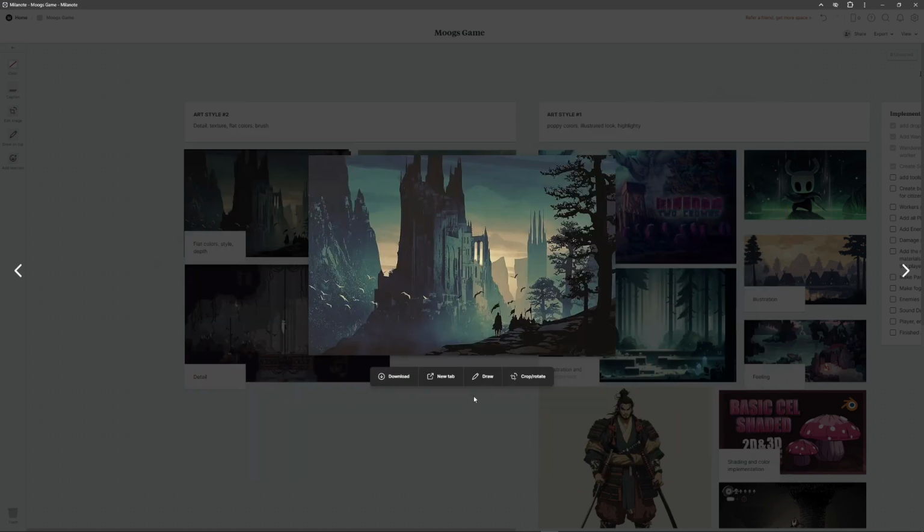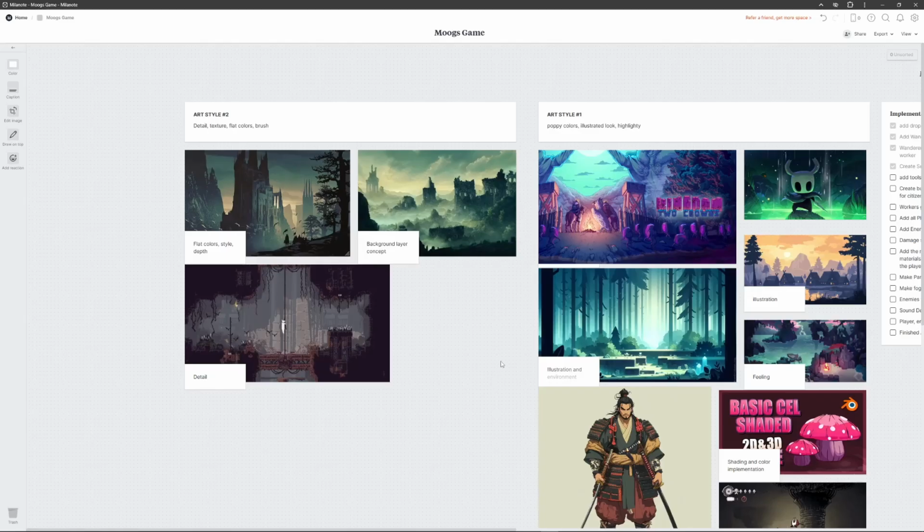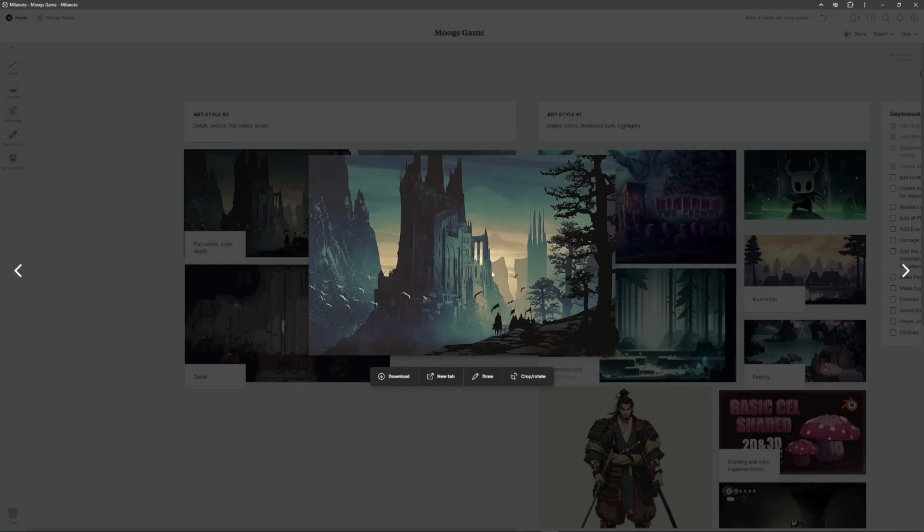I might have to change my whole idea. But the colors are still pretty flat. The main difference between the two art styles is like that illustrated kind of cartoony look, whereas this is more like a very detailed, realistic look, but still has those like flat colors.